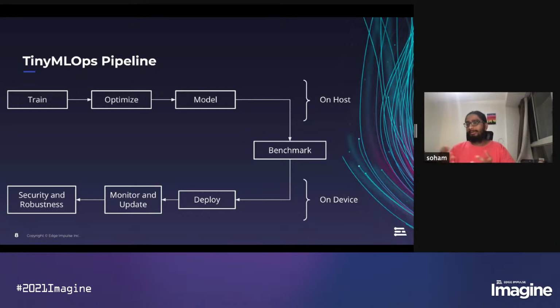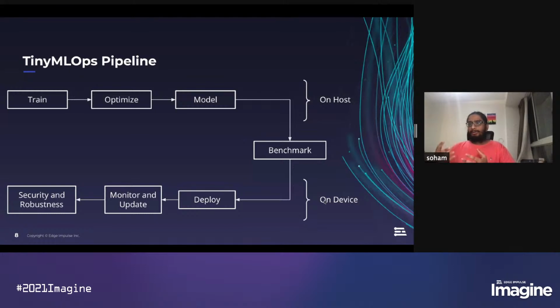What will be different, though, is that you have to actually deploy the model. Where you train your model and optimize it will be different from the device that you deploy it on. We call this first device the host device. That is where you usually train your model. And once you have trained it, you optimize it, and then you get a model file.